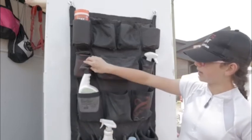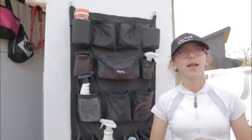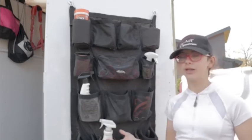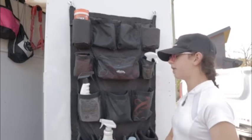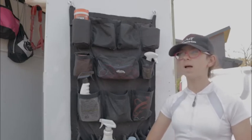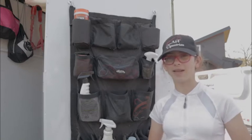In this pocket I have some green spot remover. If your horse is white this is very good because it helps get off spots that you can't get off while brushing and when you don't have enough time to give them a bath. It's kind of like a bath in a bottle, so I bring it to shows to keep her clean in a pinch.